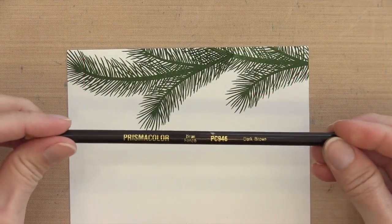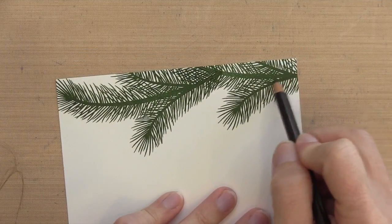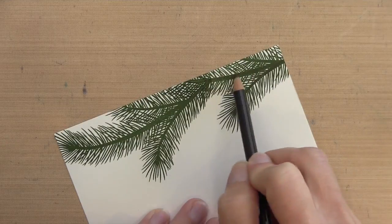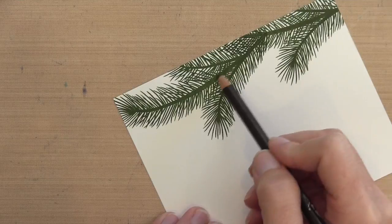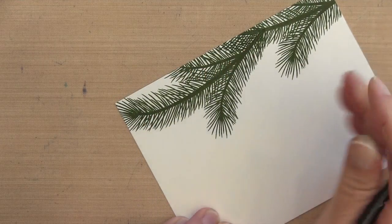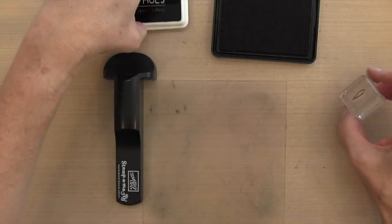I'm going to use my dark brown Prismacolor pencil to highlight the branches in brown, so I get two different colors here. I experimented with using ink on the stamp. I think I used Early Espresso, and I just didn't like the way it looked. And by using a really light hand with a colored pencil, I could just get that image of a little bit of brown there. Next, I'm going to stamp the ornament hooks.